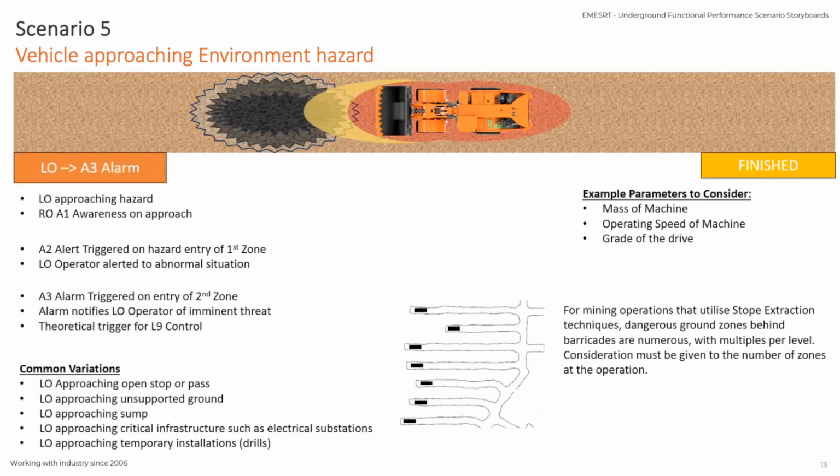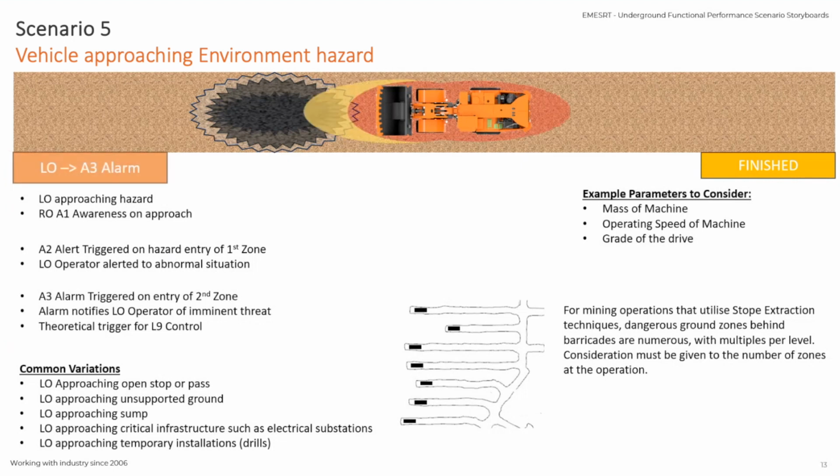So the image I've got there, that's a drive. Each of those cross cuts may be 20 or 30 meters separating from each other as we go up the page. And that drive heading up the page might be another kilometre, maybe even 2 kilometres beyond what I've shown there in the drawing. So they are extensive, and that's just one level. There might be 20 or 30 levels in that operation. So there are a lot. They do exist. And as I said, most operations deal with it with an earthen bund, but some operations may be looking at technology to try and solve this one. So it's worth discussing and understanding if solutions are available.